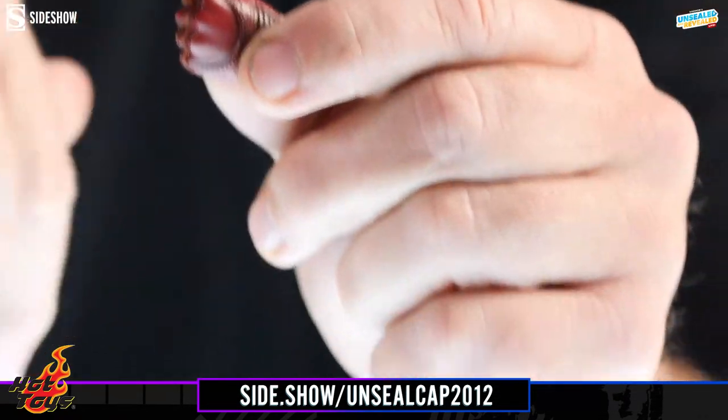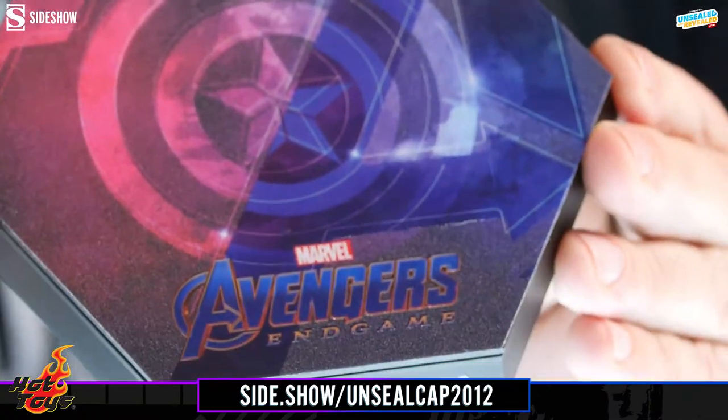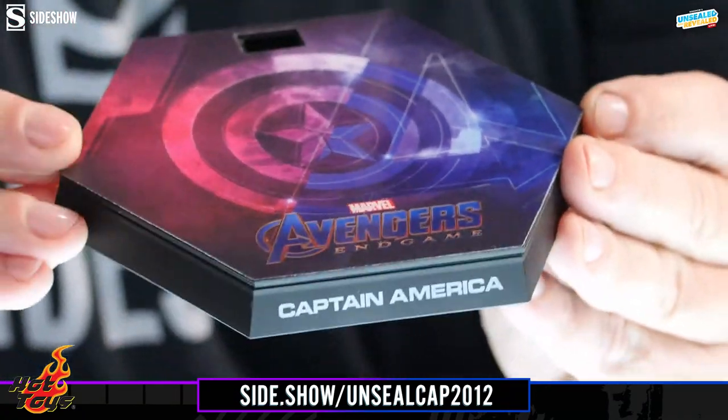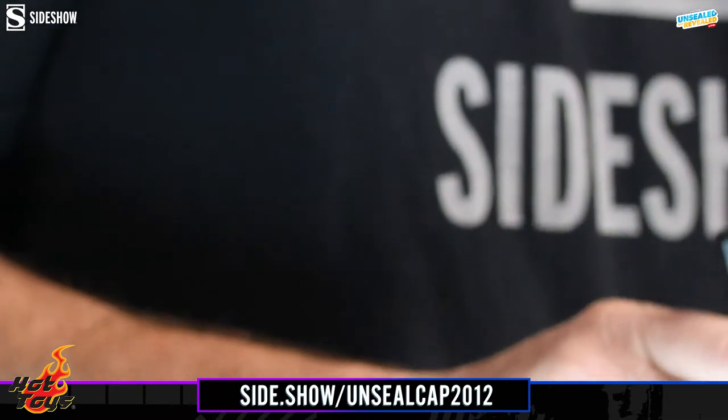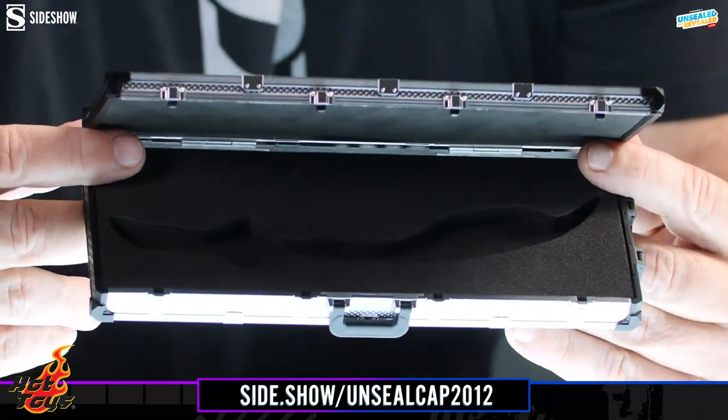And then we do have a fist for the left hand. We have our display base, Captain America, Avengers Endgame, and this is a traditional underhold. And then the last and largest accessory is going to be the case. Yeah, baby, this is really incredibly done.